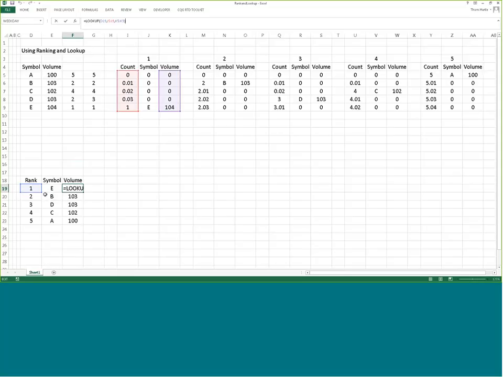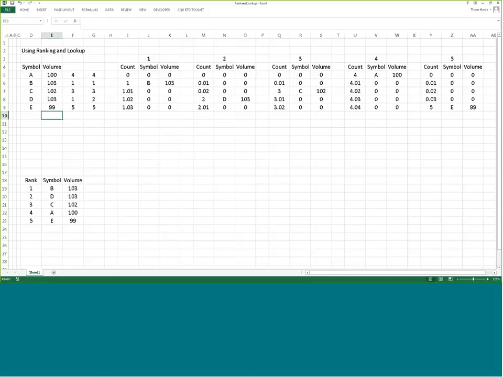So now I'm asking, okay, when you find the 1 for the first one, give me the volume. And so that's what it's doing here. It sees this 1 here, returns the volume from here. So now I have the ranking 1 through 5, I have the symbols, and I have the volume. And like I said, if this was to change, let's say this becomes 1, this goes to 99, then you can see that it dropped automatically down to be the 5th one. So this idea of dynamic ranking we can use for other places too.